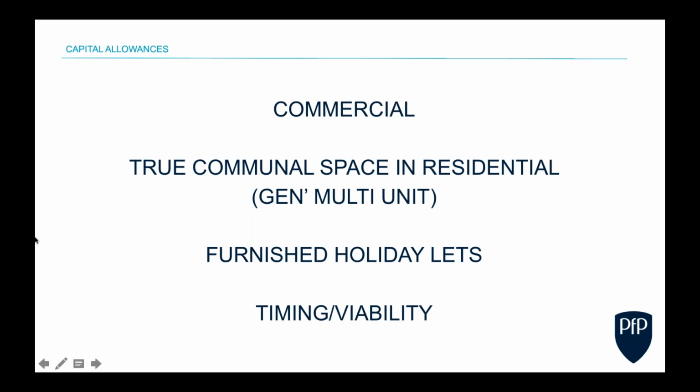Should just mention as well, from a timing and viability perspective, there is no statutory time limit, barring what's set by the FA12 changes, on how far back in time you can look to claim against your expenditure. So if you bought a building 10 years ago, you can still claim those pool additions in the more recent returns. You can't reopen that return from 10 years ago, but you can claim the benefit of that expenditure in the more recent periods. However, your claim is always driven by what you spent, not what something's worth, which of course, if you look too far back in time, can be two very different figures. And inflation can make the process a moot point. Generally, we're looking back over the last 15 years.